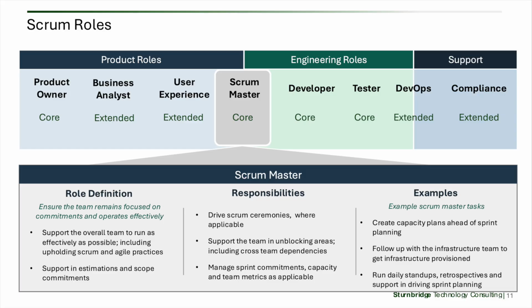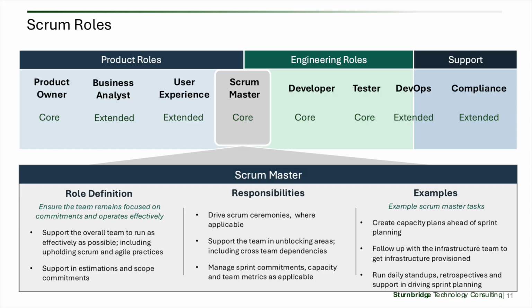If neither of those commitments can be made across both of those teams, in scaled Agile, there's an escalation process for determining what takes priority across the team backlog. We'll talk through more of that mechanism in a future episode when we go through the SAFe methodology or the scaled Agile framework. Some other tasks that the Scrum Master does is they manage sprint commitments and the team capacity to meet those commitments.